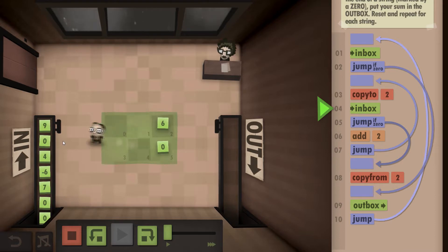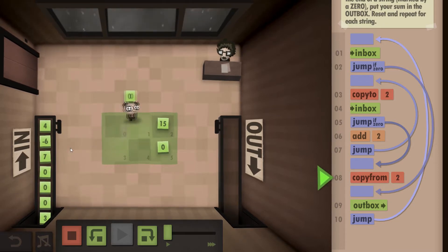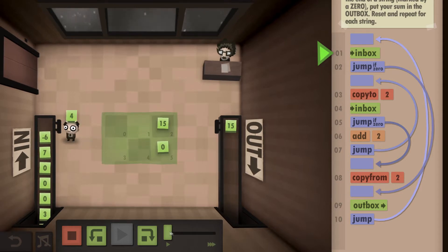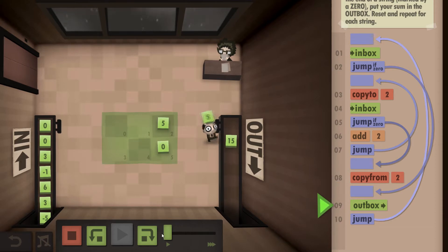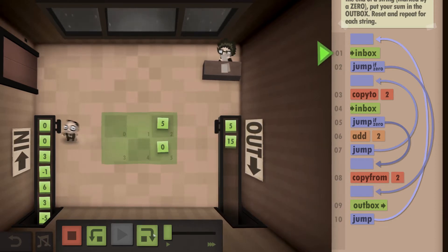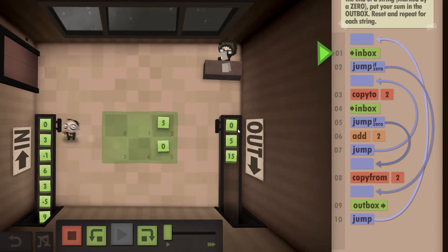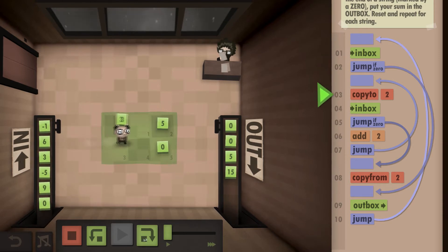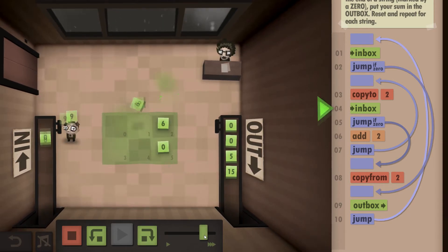So if I click play you'll see: six — he's going to paste it down, he's going to grab the nine, add them together, then write down the 15. He's going to grab the zero and know there's no more numbers, so he'll grab the 15 and outbox it. This is going to continue all the way through — grabs a zero, knows it's a five and outboxes it. Now he's going to grab a zero — there were no numbers between two zeros, so it's zero — another zero, just going to outbox the zero. And now it's just going to continue through this huge long string of adding together.